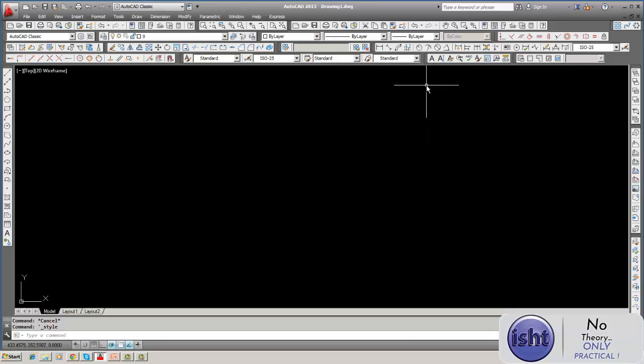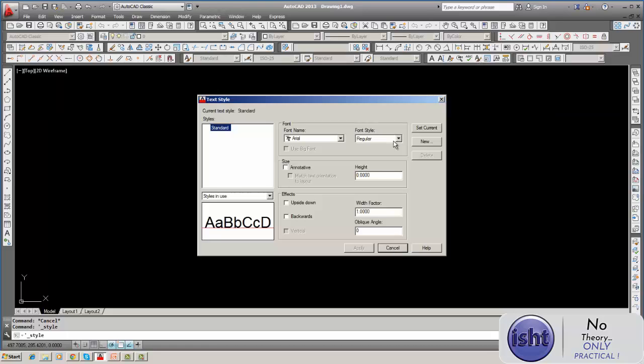So Text means all the details will be available here. Suppose you want Text Style. You select Text Style, then the Text Style screen will be displayed here, and here you can see the style. Only the standard style is available. This is the style in use, and it can show various other styles also.